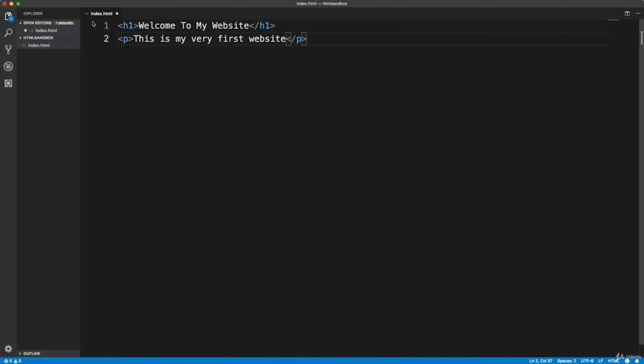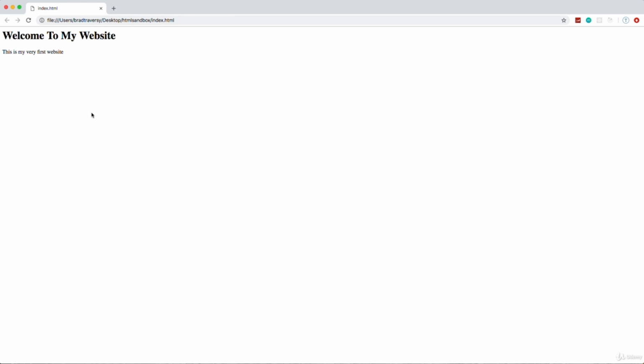Let's go ahead and save this. You can either go to File, Save, or you can just do Control-S or Command-S on a Mac, and that will save the file. Okay, so now let's go ahead and minimize, and there it is. So you can see that the H1 is a large heading, and then the paragraph is just normal sized text. But this is in fact an HTML file. You can see in the URL bar here, it gives us the full path. Okay, yours will probably be different, but mine is in my desktop in HTML Sandbox and then index.html.